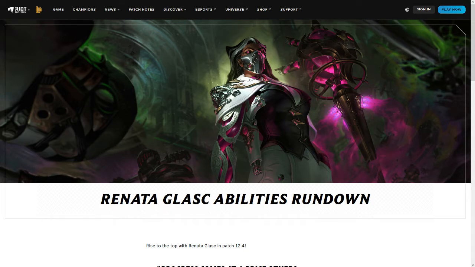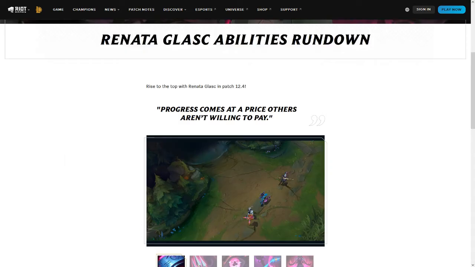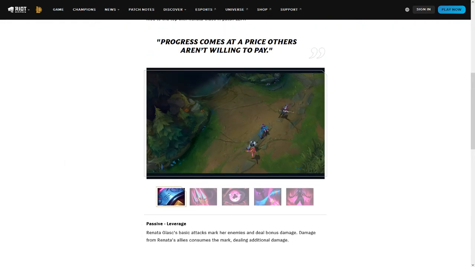I think this champion has so much going on with her kit that is going to make her phenomenally strong, especially in some places that I feel like people aren't going to look. So let's go ahead and take a look at her ability rundown, starting of course with her passive, Leverage, which I think is phenomenally good, by the way.